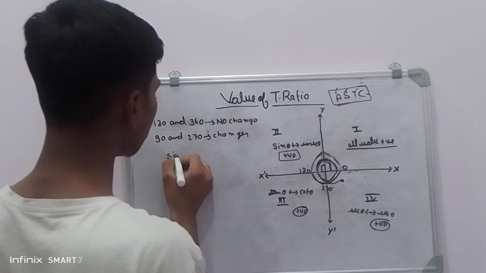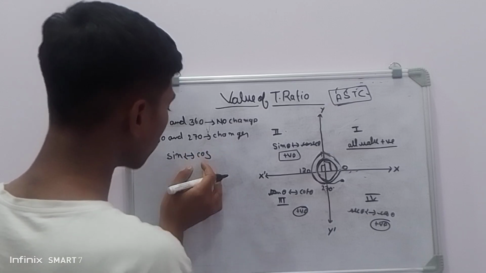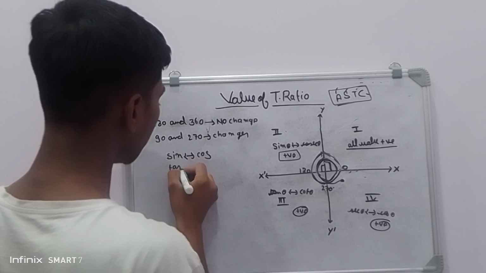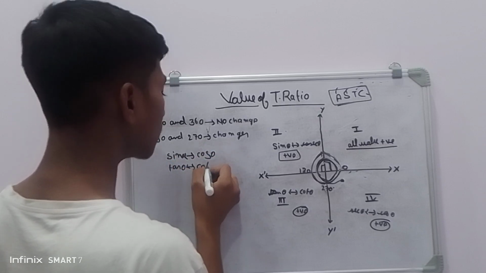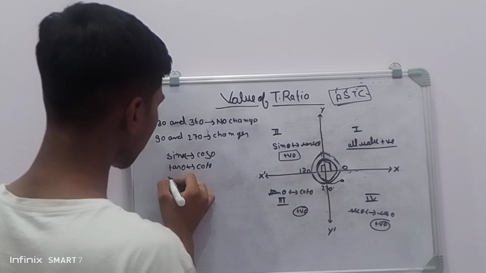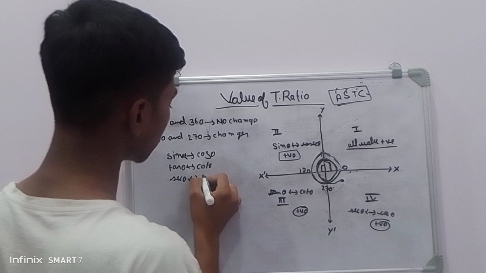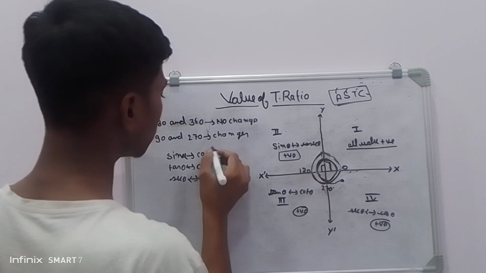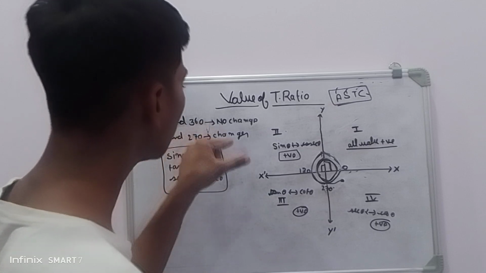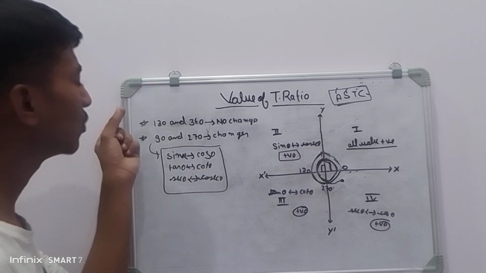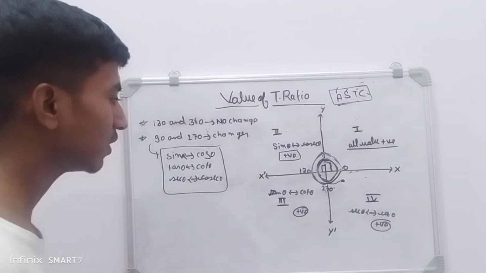Sine changes into cos, and cos changes into sine itself, and tan theta changes into cot, and cot changes into tan, and sec theta changes into cosec theta. So this is what you have to remember. This changes only when we take the reference as 90 or 270. What these angles are, 180, 360, 90, 270, I am going to teach you all within a minute.